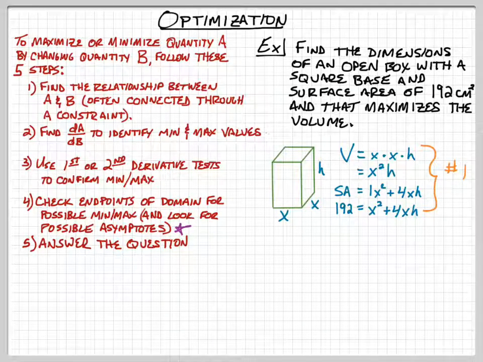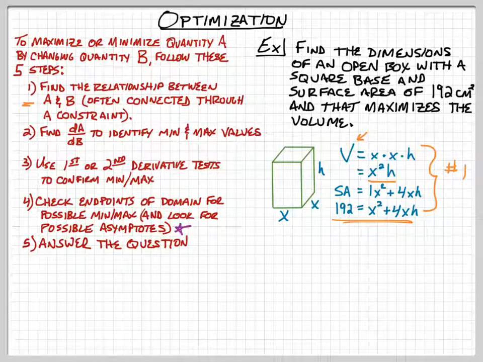This is number 1 from our steps over on the left: finding the relationship between these two things. We are looking at the volume. That's what we're trying to ultimately maximize or minimize, in this case maximize. And we're trying to find the connection between those. It's going to be between these two formulas, because both use the side lengths, the base x and x and the height. So both the surface area and the volume use these connected values, and we can combine them to find the volume.